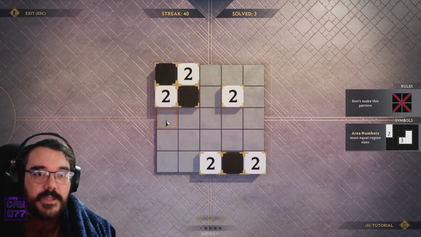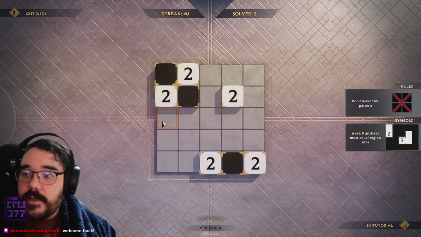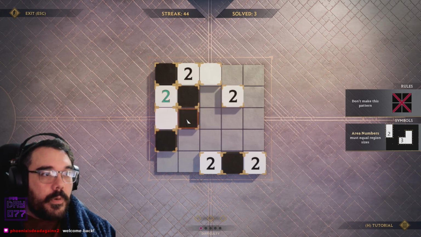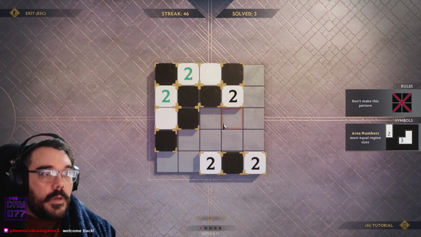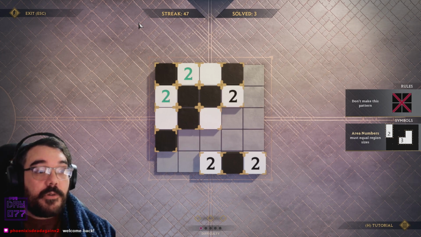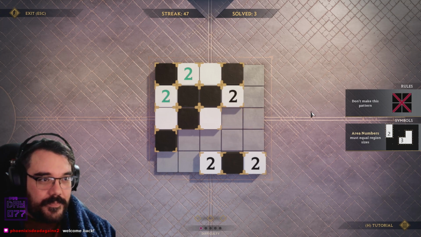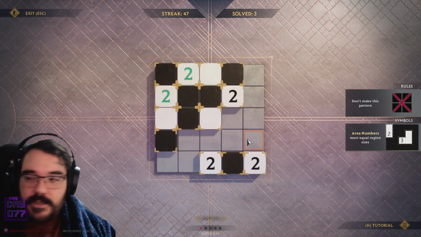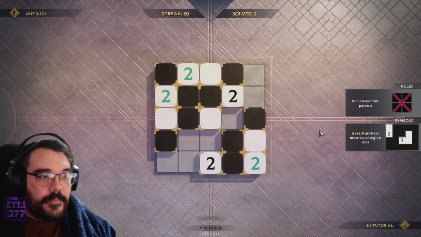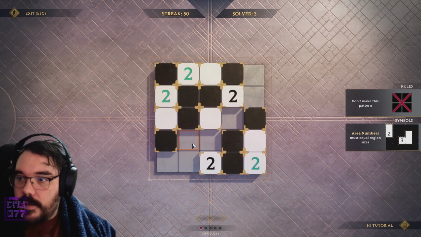Those two have only one place to go, so therefore it must be white. Thank you. I'm glad to be back. Left click is black, right click is white. We know they can't be any bigger, so we have to block them like so. This will have to be white. I'm never going to remember the left click, right click, and I'm so grumpy that it just doesn't say on the screen. There's so much real estate. This has to be white. This has to be black because left click black.